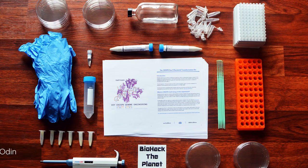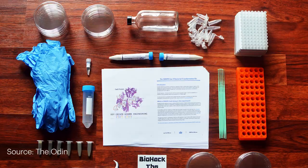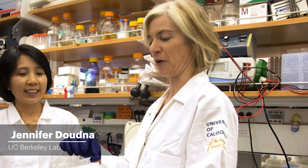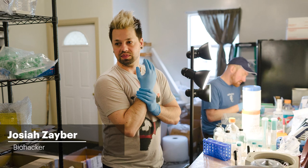We also spoke about economics. Where old gene editing tools could cost thousands of dollars, a CRISPR starter kit can be as affordable as $65. This has, for better or for worse, enabled a democratization in gene editing that has manifested itself in thousands of people working on editing genes within both formalized scientific communities and informalized backyards and garages.